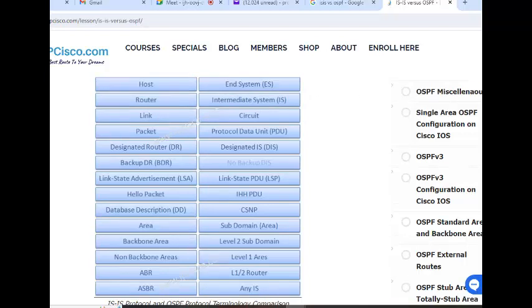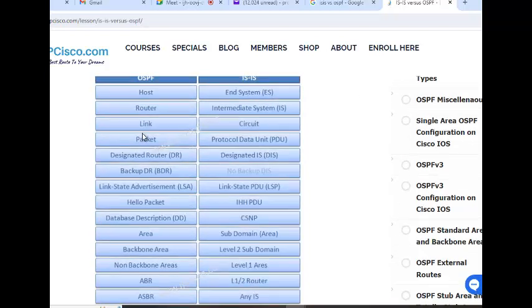Hello packets, IIH PDU. H means hello. IIH means intermediate hello. Why is it IHH? No, it is not IHH, it is IIH.